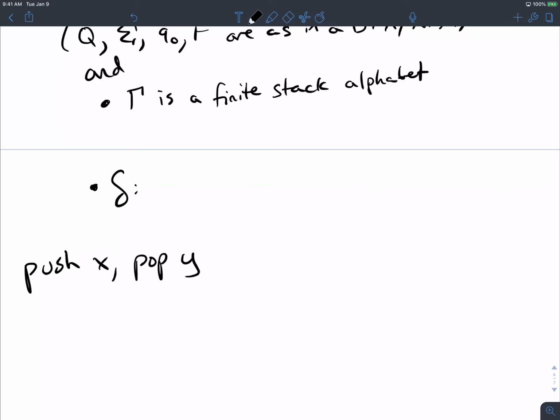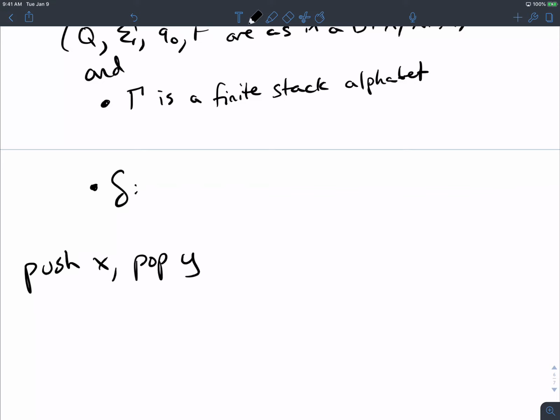Yeah. We should allow ourselves to be able to not pop if we don't want to. And in fact, that is actually necessary in some cases. And same idea with push. Maybe we don't want to push on a stack. Maybe we're tired that day or something. We don't want to push on the stack. So I think we have everything we need. We want to be able to push and pop. We want to be able to not push or not pop, as the case may be. And the pop should occur first before the push.